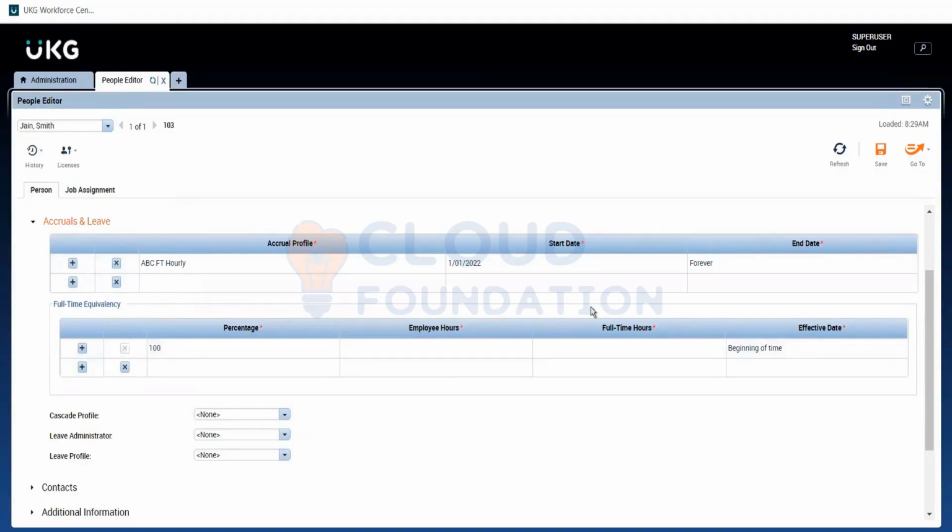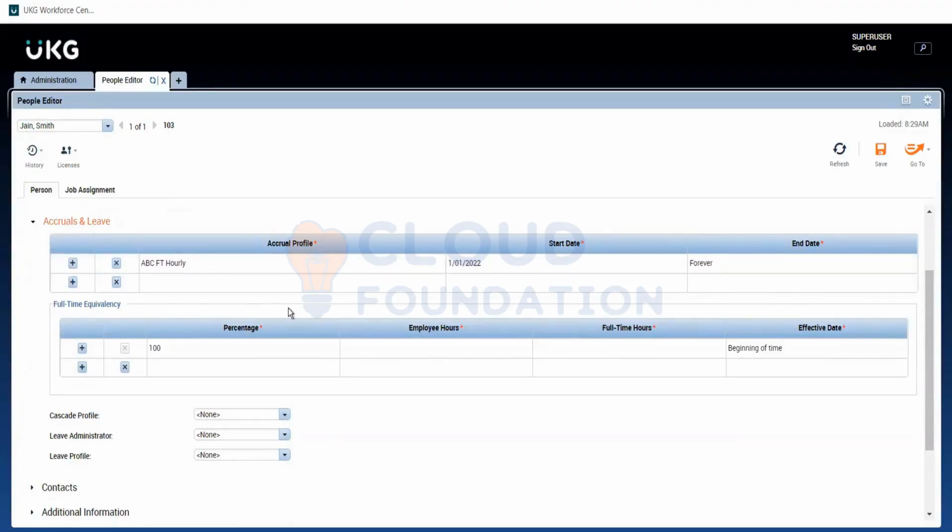Any doubts? We have a question: will these accruals and leaves be designed by the developer for the requirement of the client? Not this page, the accrual.